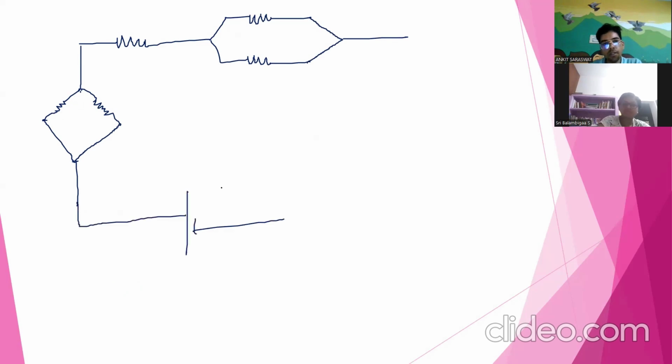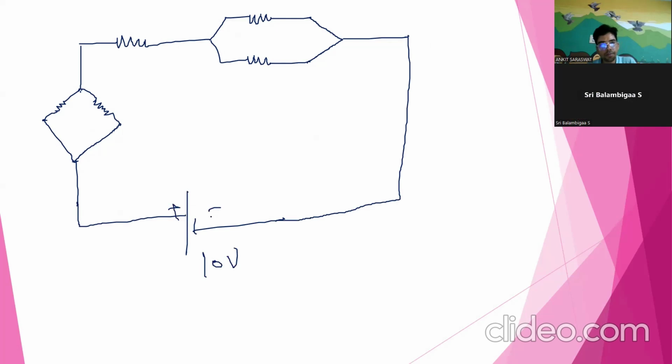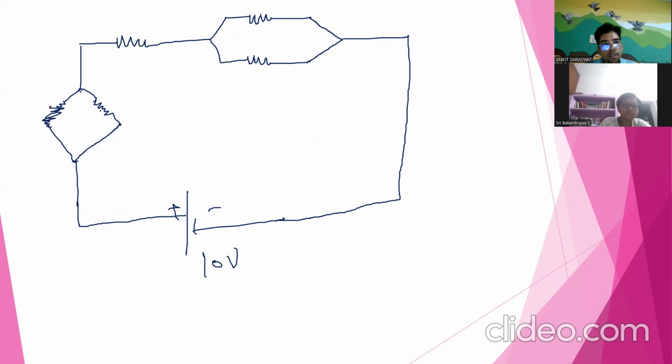Ten volt battery. Both are in parallel, okay? What you need to find? This is 12 ohm. Here this resistor is here, okay? These resistors are in parallel: 12, 6 ohm. Understood? This is 3 ohm. This is 12 ohm, 4 ohm. What they're asking: find the current and the potential drop in each resistor. So first of all, tell me what is the equivalent resistance of the whole circuit.